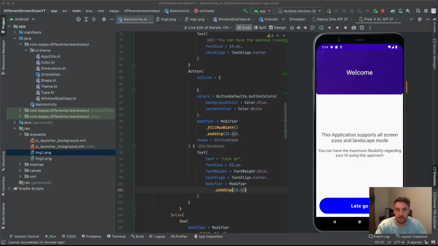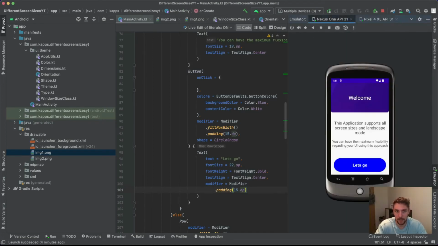Alright, let's have a look at the Pixel 4 XL. I think the font size here is a little bit too big, and also the button is too big. But when we have a look at the Nexus phone, it is way too big. This is too big for a good UI. If we would just have one or two lines of text more, then it would go into the button down here. Yeah, this does not look good at all.